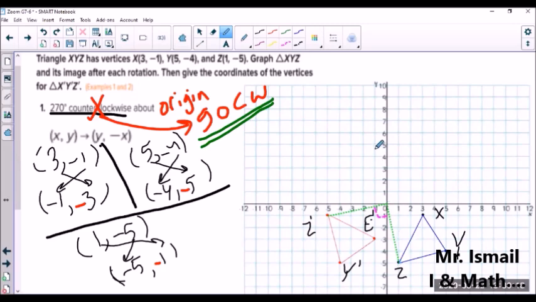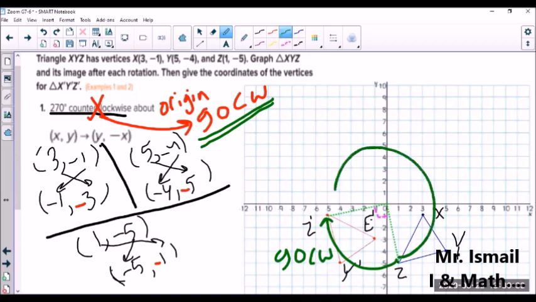You see, if you want to move Z to Z prime like this, it is 90 clockwise. And if you want to go from here to here, it will be 270 counterclockwise. But again and again, I am using only formulas for clockwise, not counterclockwise. Okay, next question.